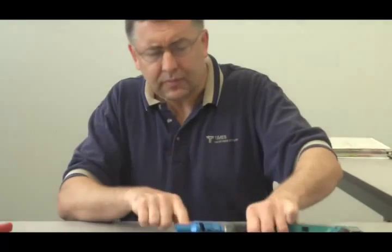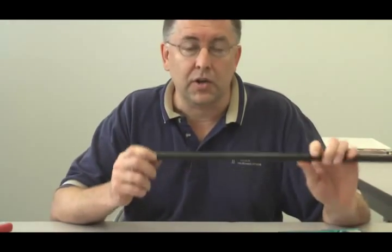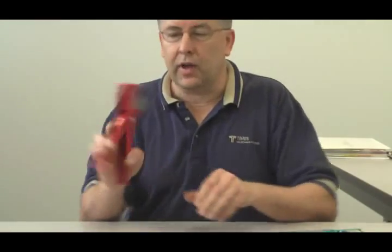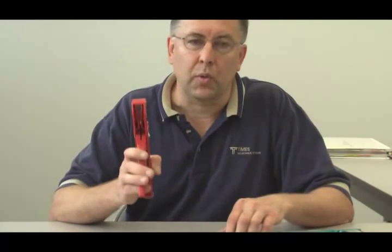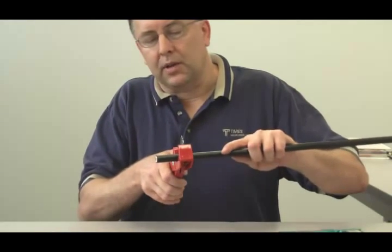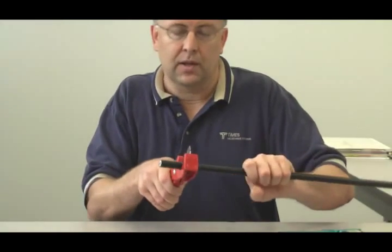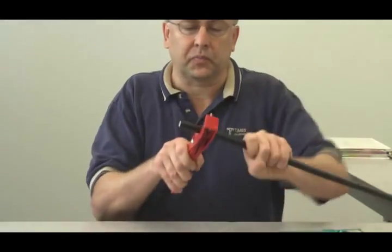In this smooth wall cable, just getting started, as with any of our LMR cables, a great way to get started is to make a nice, clean, square cut. If you don't already have one, this CCT01 cutting tool is a great way to get that nice, square, clean cut. You want to get maybe a couple inches back from the end of the cable. You apply some downward force on the blade, and you spin the blade around the cable.